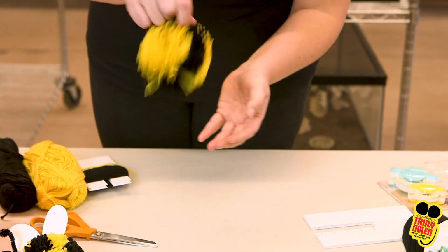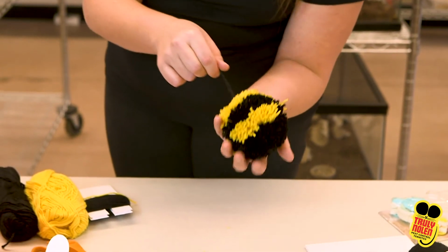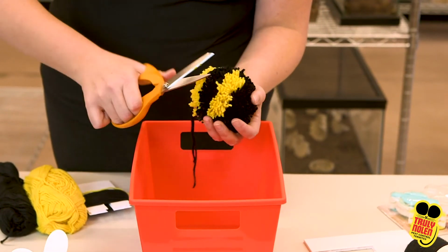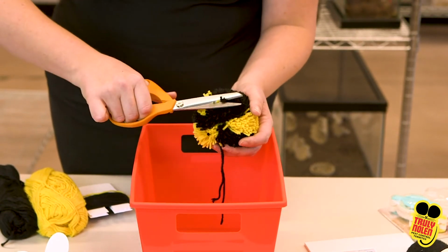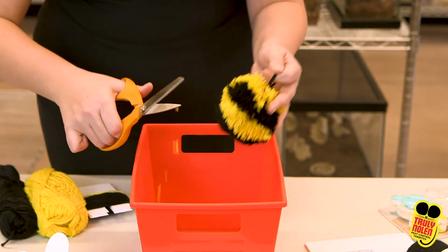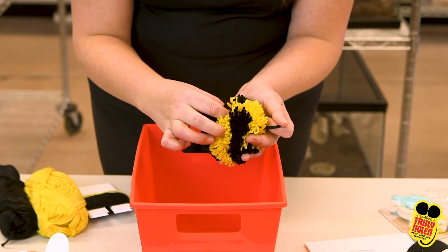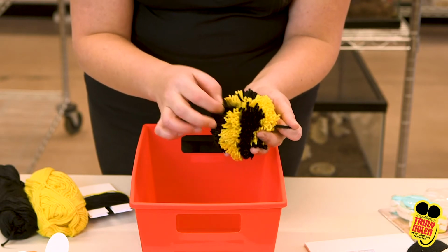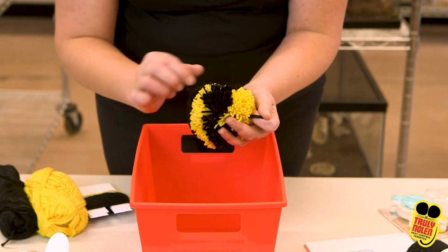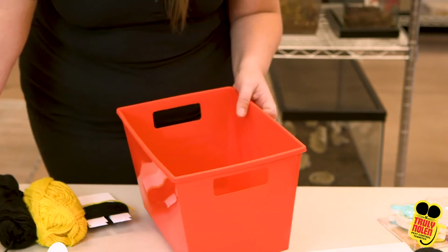So once you've got this guy here, kind of give him a good shake, and that's gonna give you your stripes. Now, of course, at this point, if you've still got some loose ends and stuff like that, you can go ahead and trim up along the edges to give him a nice full look and round it off. And again, I have a tendency to get kind of scissor happy, so I'm going to go ahead and put those down. Now sometimes you're going to run into the spot where it doesn't quite stripe, so you can pull that yellow in and kind of part it and pull the black in to really accentuate those stripes for your bumblebee.